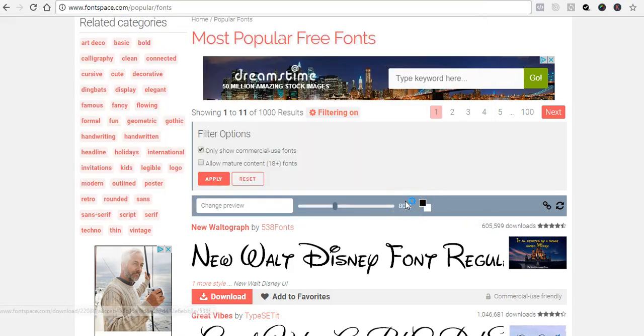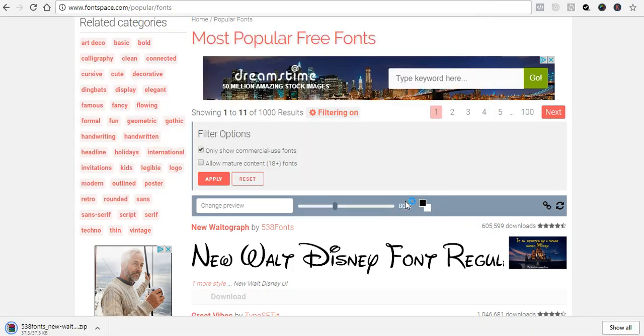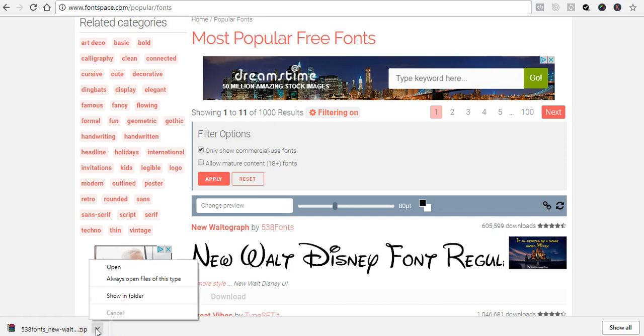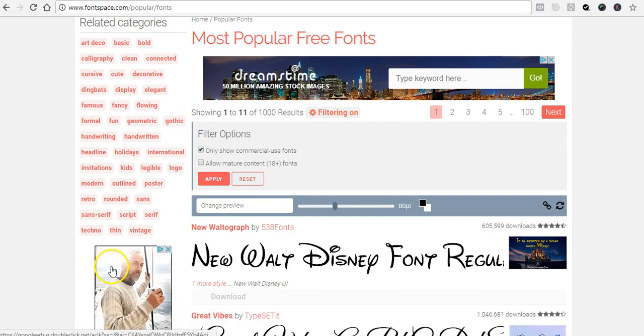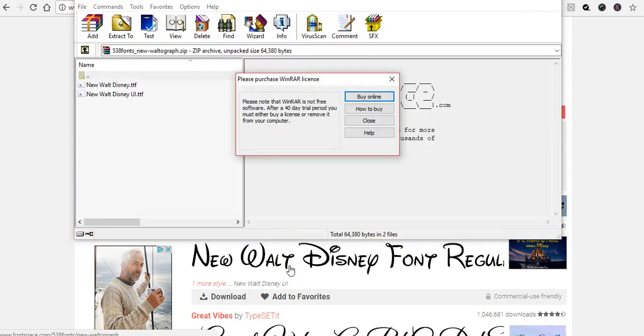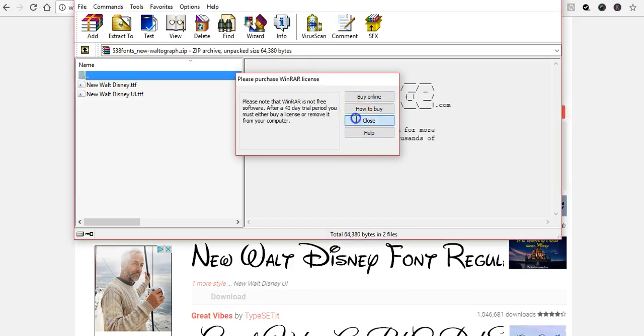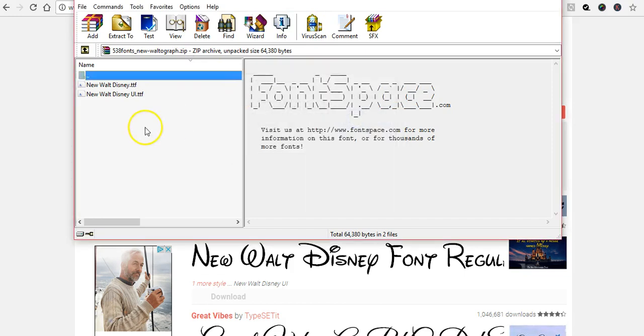Now the browser I'm using at the minute is Google Chrome, so if you're familiar with Google Chrome, you'll know that the downloads always come down here in the bottom toolbar. So I'm just going to open this up now. Now, depending on what software you have on your Windows, it'll react a different way. At the moment, I have the WinRAR software for open zip files. Now, yours might be in WinZip or whatever. So don't pay any attention to the software that's opening up this zip file. Yours may be different.